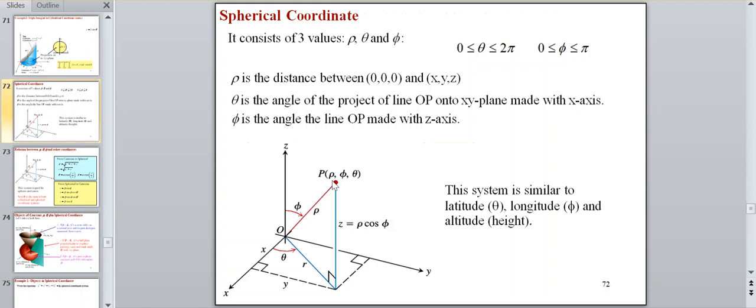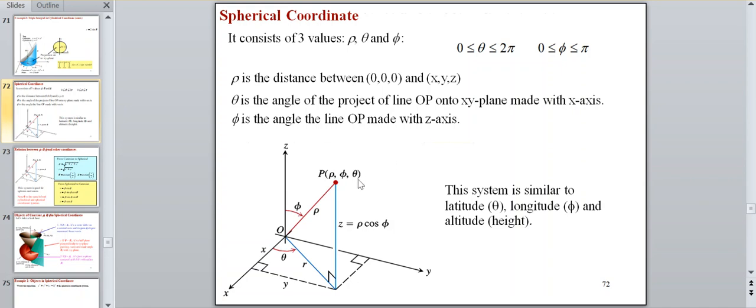So you agree with me, if we know rho, phi, theta, we can find the position of the point P. If we know rho, we know the distance of P to the origin, and if we know phi, we know what angle it is making, and if we know theta, we know where to stop when we are rotating like this.